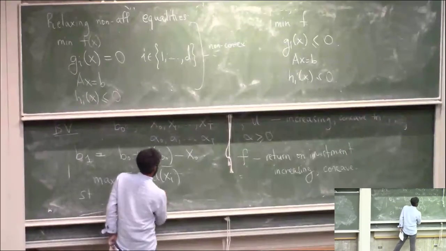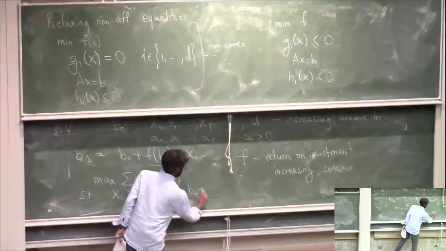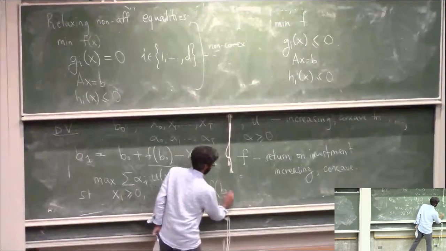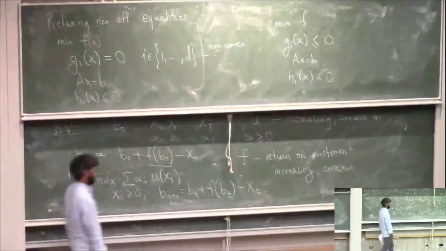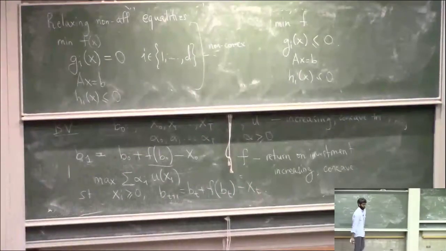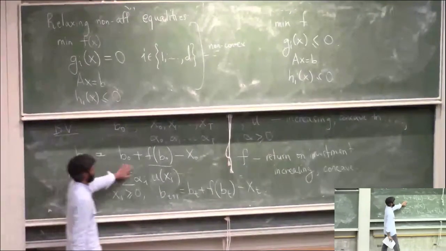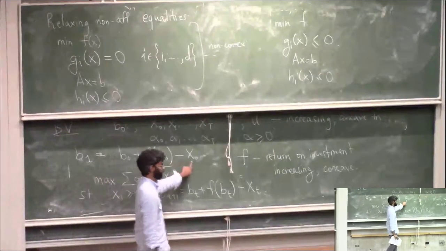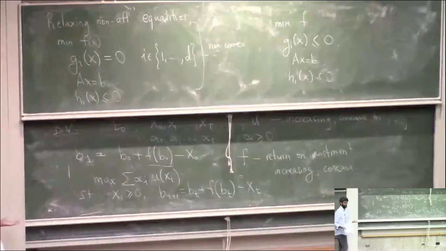And b at time t plus 1 is equal to b at time t plus my return on that investment minus how much I decide to spend. Okay, so this is the problem. At every day, I invest some money, I get some return, and then I spend some money. For spending that amount of money, I get some utility back, and I want to maximize my utility.